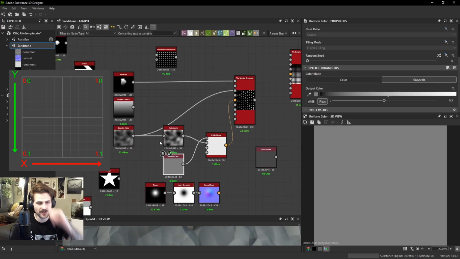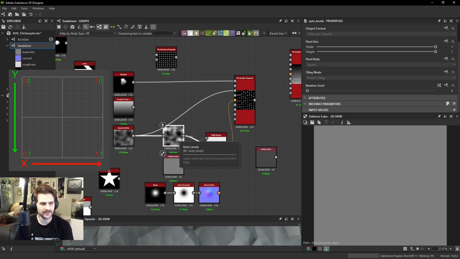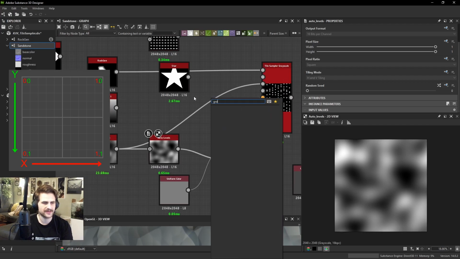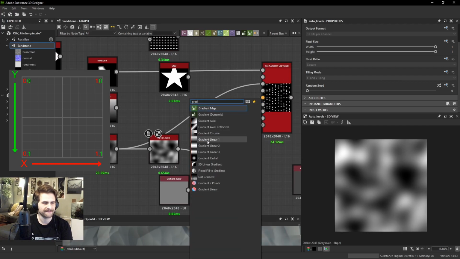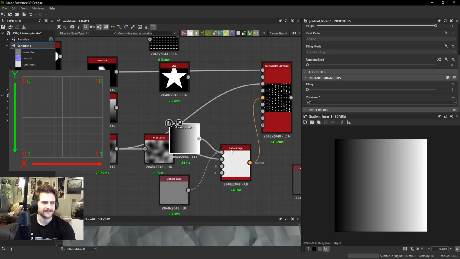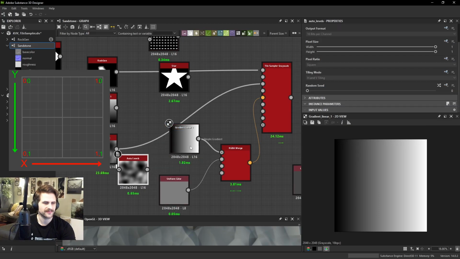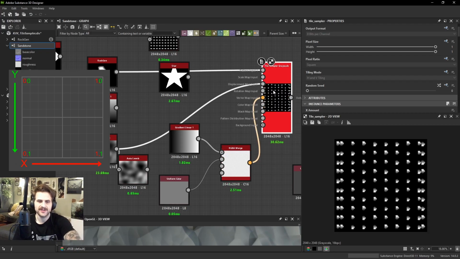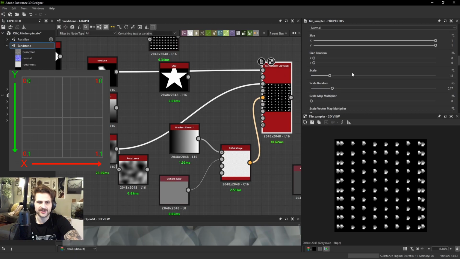You could have, so let's not move it vertical, but then let's make a gradient like this in the red channel. So what this is going to do is patterns that show up on this side of the texture are going to move more towards that side, and patterns that are on this side are going to move towards the other side. So this allows us to pull our texture apart.